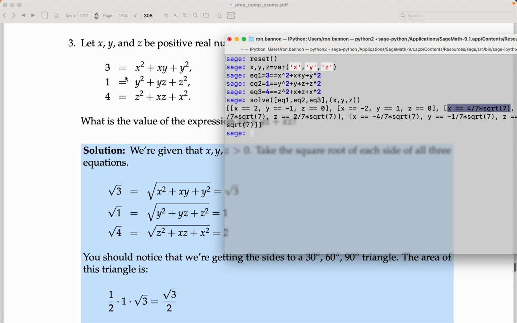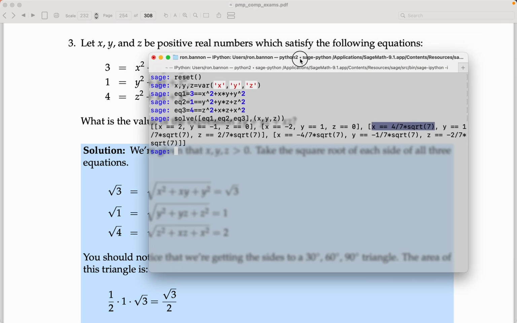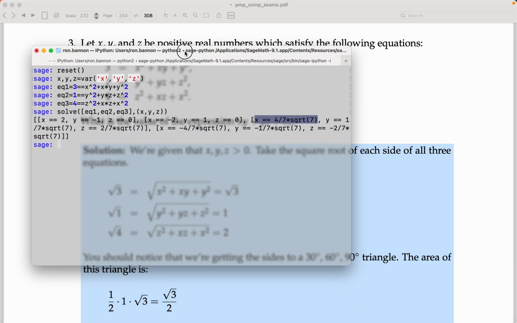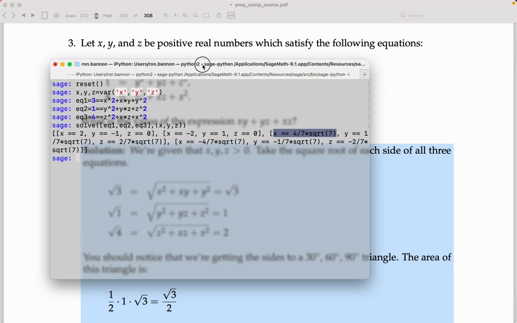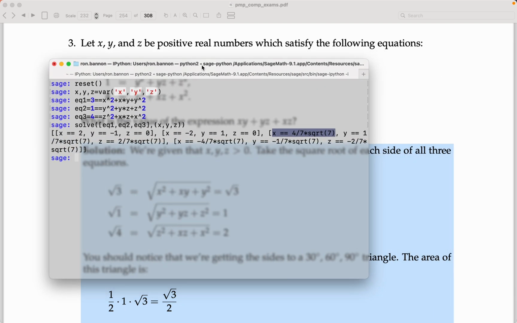It says x, y, and z are positive real numbers which satisfy the following equation. Let me see if I have any positive real numbers that satisfy that. Let me see, one. Yeah, only one solution there has it. The other ones have a mixture of positive and negatives. All right? I do want to point out that any of those triplets is going to produce the correct answer. All right? You may want to test it out yourself, though, by the way.